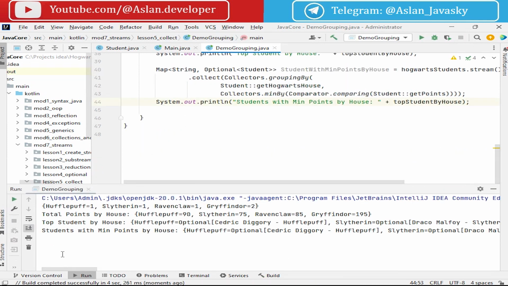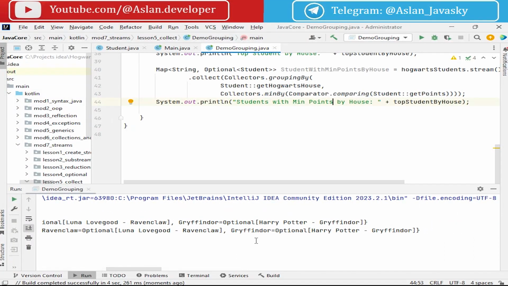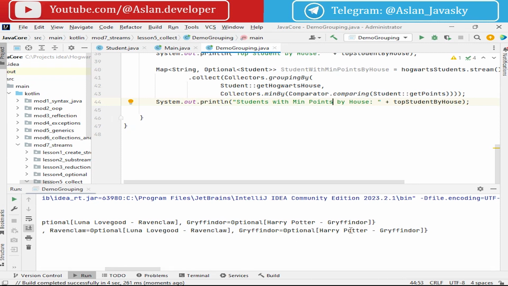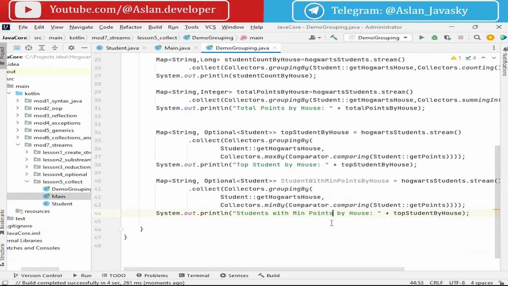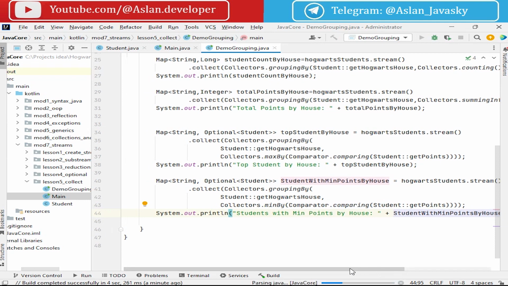Minimum points by house. Students with min points by house. And we can see a Gryffindor, Harry Potter 2, it's incorrect. We needed to print this array. Okay, run it again.